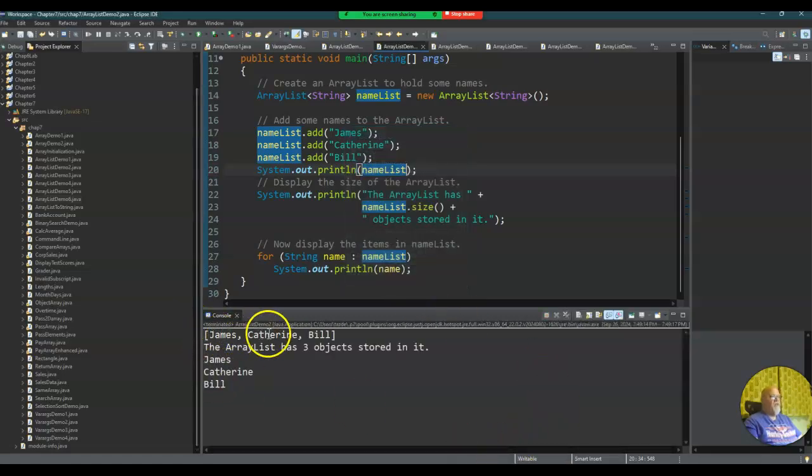It prints James, Catherine, and Bill. And it puts square brackets around it. The square brackets are there just to let you know that this is some type of an array. It's got 3 elements in it. It's got James, Catherine, and Bill. So it does have a toString method to it.